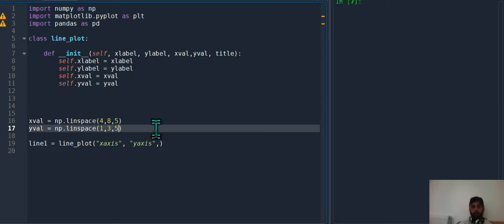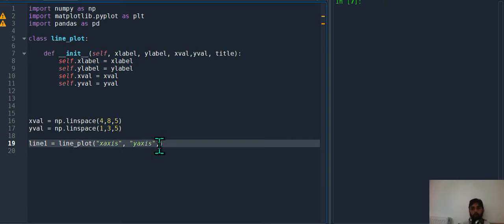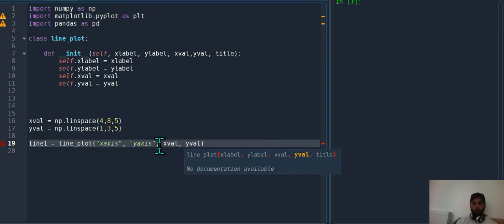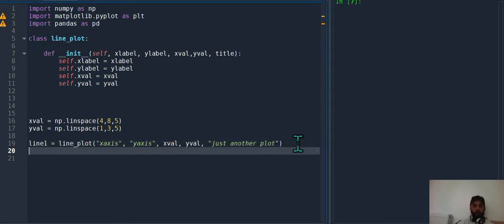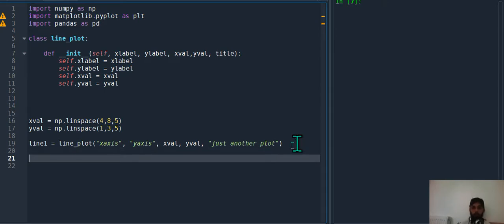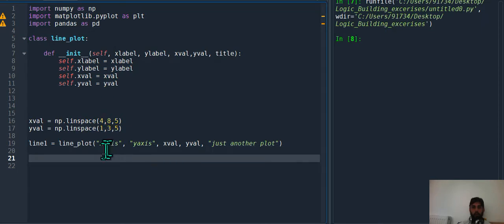So now x val, y val, both are done, so I'm just gonna put them here. I'm gonna say x val comma y val, and also need to give title. For title I'm just gonna say just another plot, just like so. Okay, now we made this object, right, and let's try and run it in case we have any errors. No, we haven't.